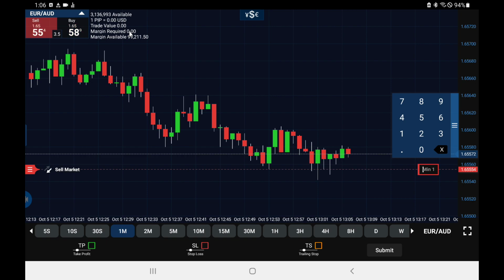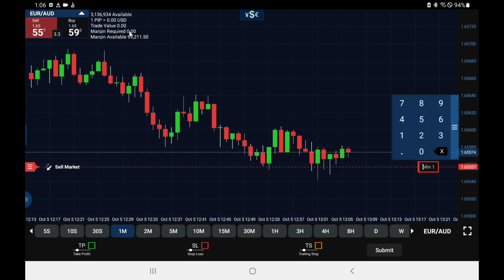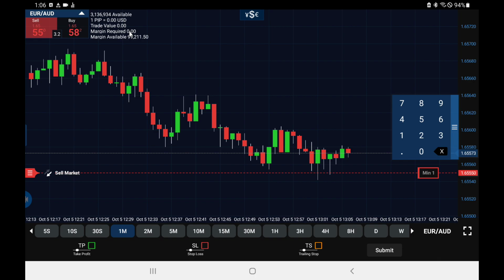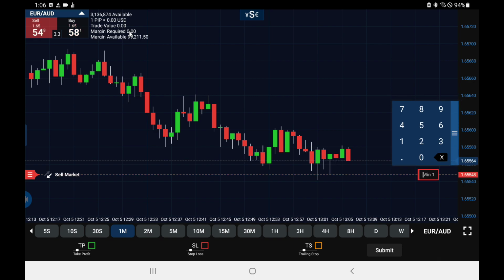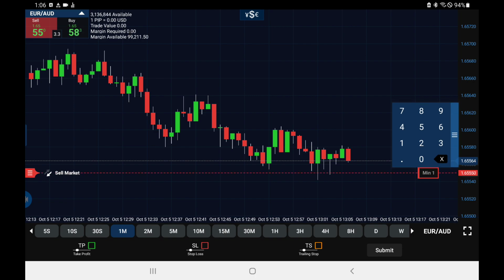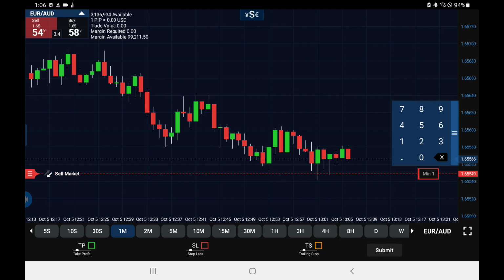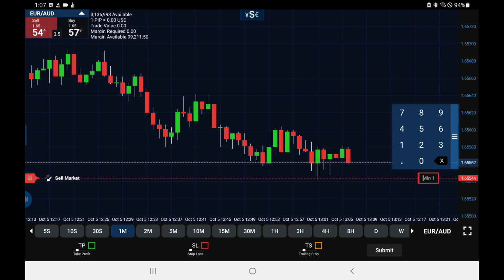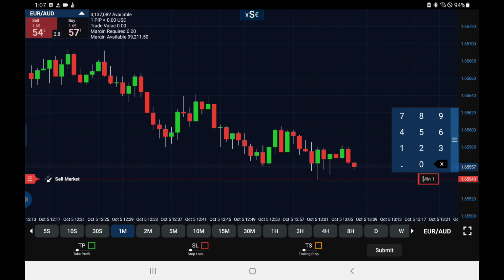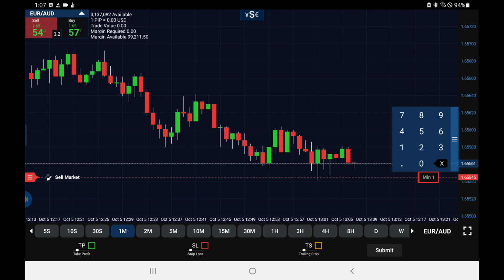Now, a margin, for example, might be 20 to 1 or 50 to 1, and so forth. So basically, a margin is the amount of units times that number. So if your margin is 20 to 1, then you can figure out what that is. For example, 100 units times 20. That would be 2,000 units, for example.